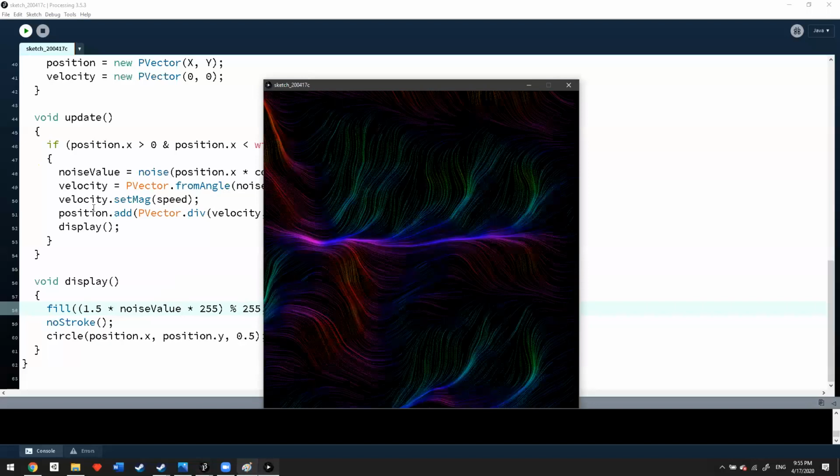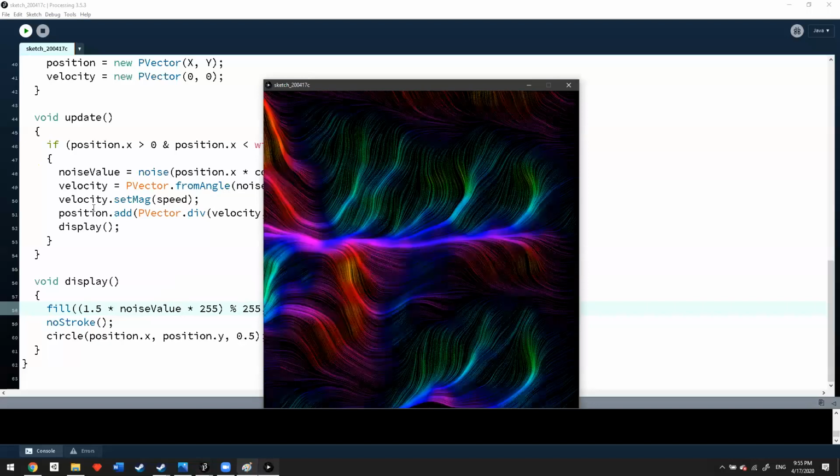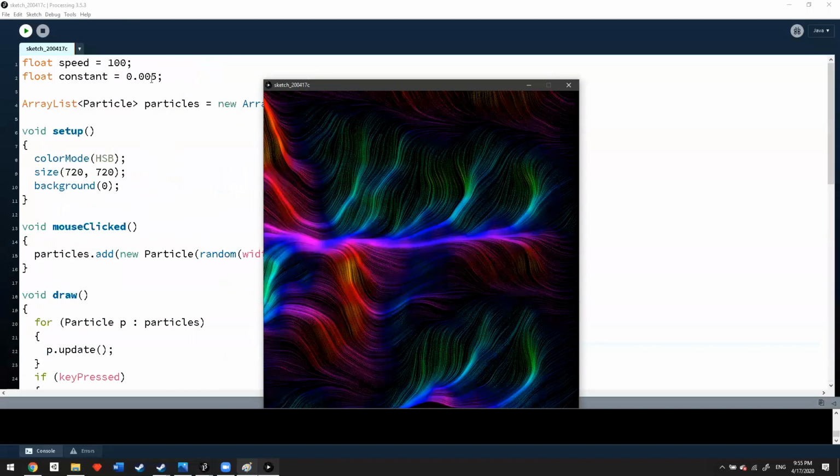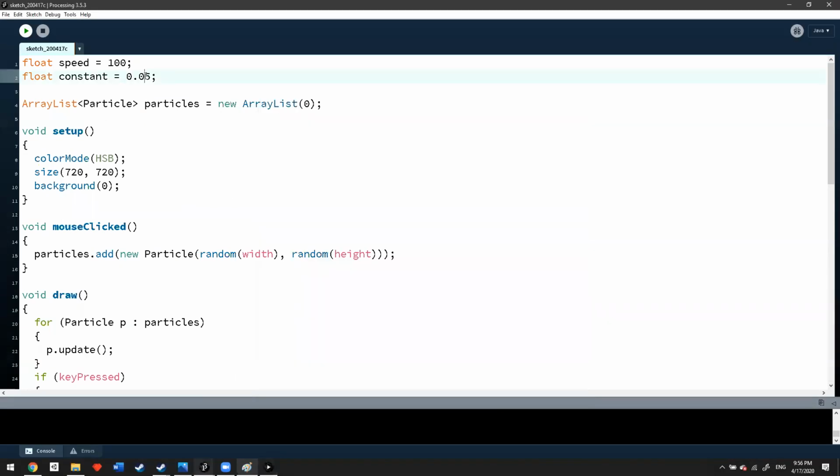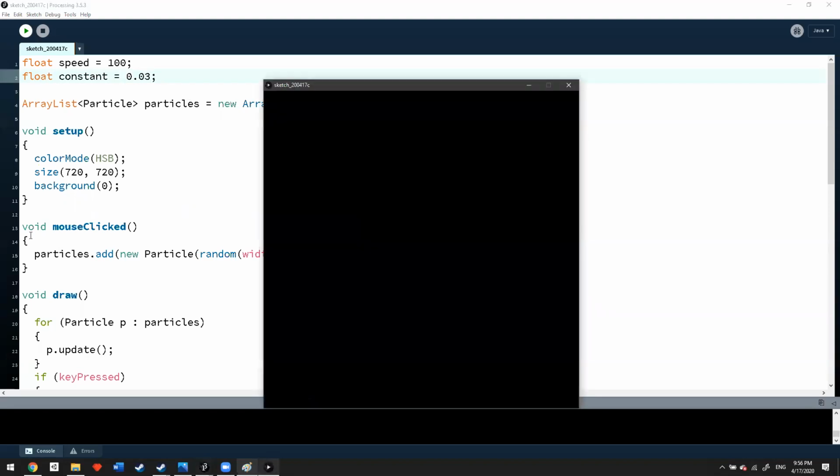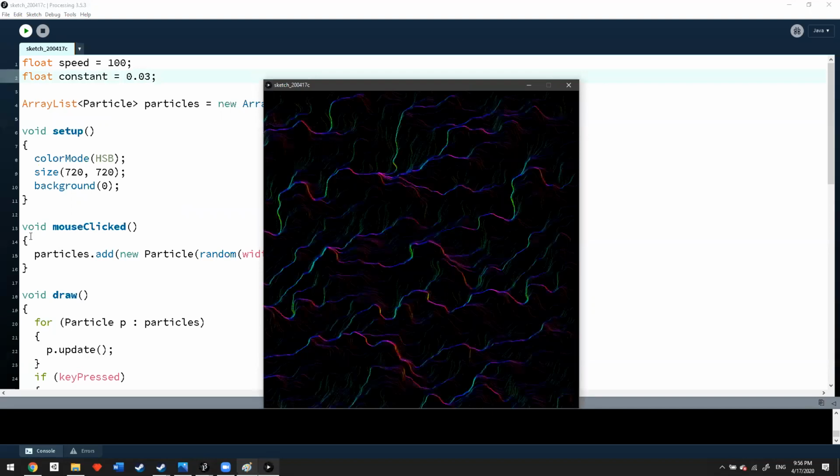And we don't want too many particles that it just looks like blobs of paint. So it's all about finding the right balance of what you want. So now we can go back and keep messing with this. So if I, for example, change the constant to 0.3, just randomly, you'll see that we're getting more variety in our noise field.